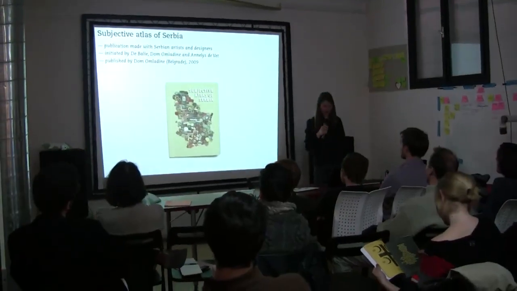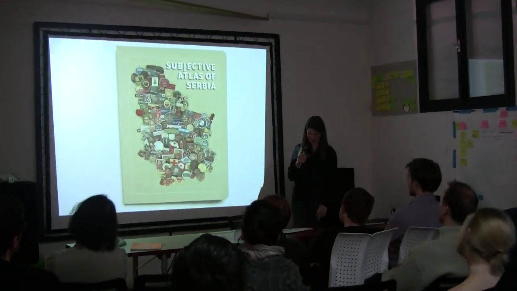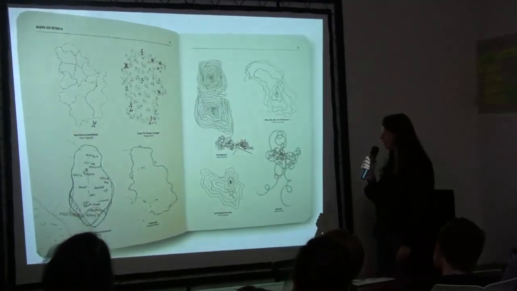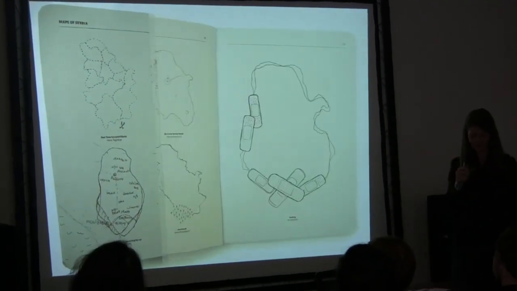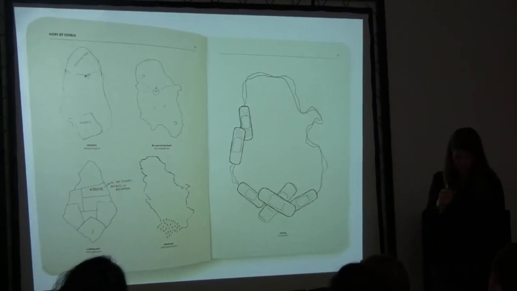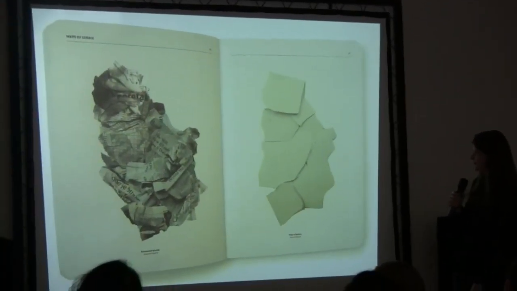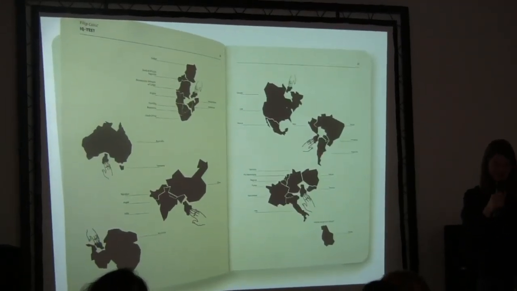So that made it very relevant, I think, to make a Subjective Atlas of Serbia in order to figure out what is Serbia, what is Serbia today, what does it mean, what kind of human images can we make, what kind of alternatives can we create, and what is it that Serbian people find. So again, I'll show you some pages of the Serbian atlas. Same principle. I asked the artists and designers to draw Serbia, and very quickly you feel some conflict or difficulties. More maps of Serbia. IQ test. Where does Serbia fit? And the conclusion of the test is it doesn't fit anywhere.